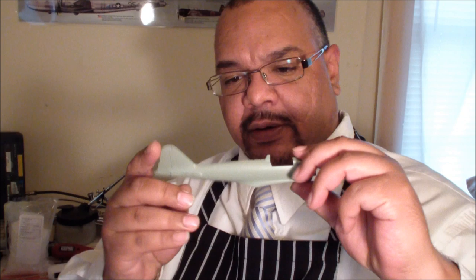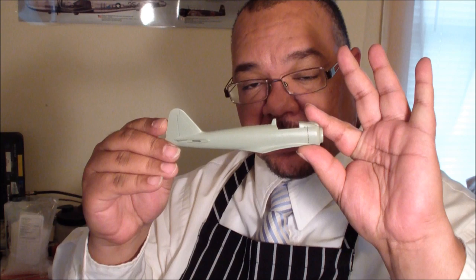So here is an example of the bamboo green. Let me show you what that looks like. Right here. That is what all the Japanese Zeros looked like, basically that color, up until about July 1943. Now, let me explain historically what was going on in July of 1943.